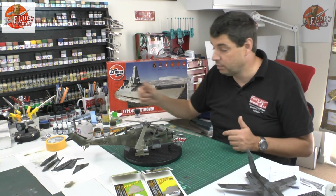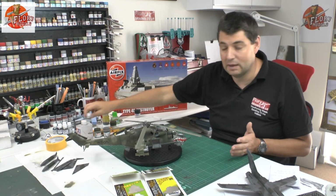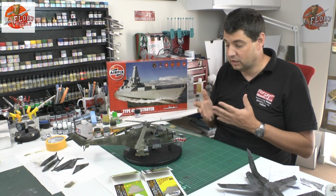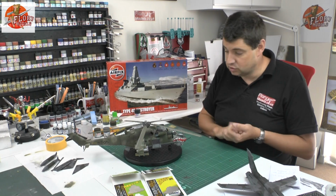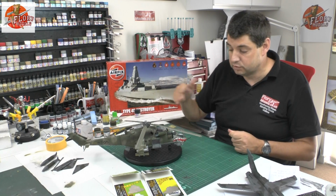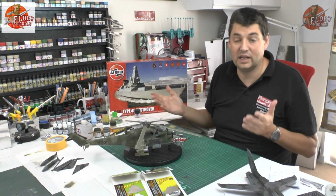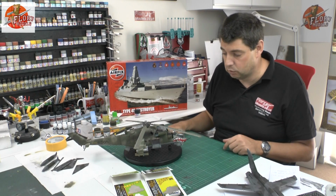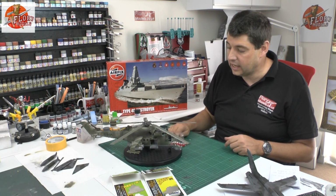But also, as we spoke about a lot before, it is the ACAM paints. They are absolutely lovely. We've done lots of firsts with this one. Things like ACAM paints, never used them before, so that was a complete first. We've also gone along and removed all the carrier film from the decals. Again, another complete first, never done it before. I'm going to do that on every build from now on. It works extremely well.